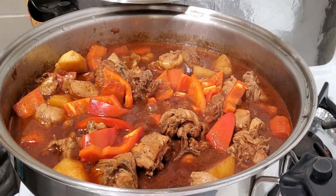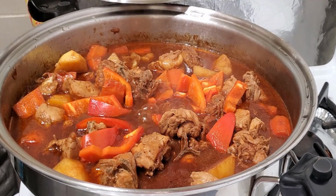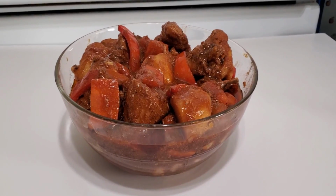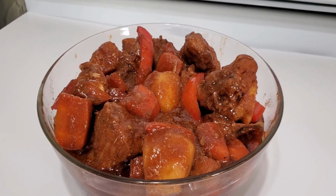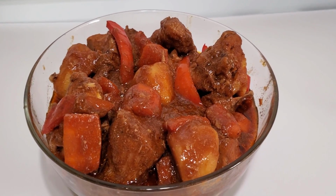It's good. Chicken afritada is ready to eat. It looks so yummy and smells so good.